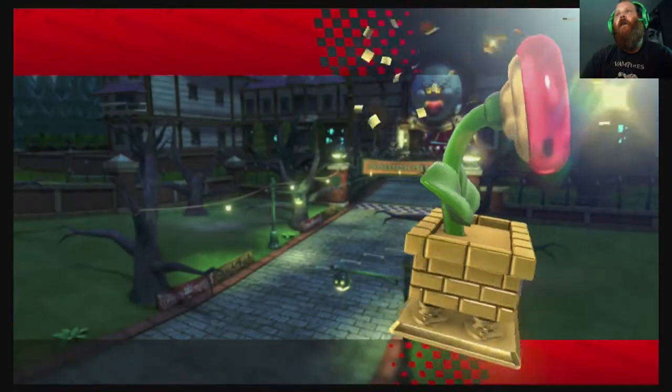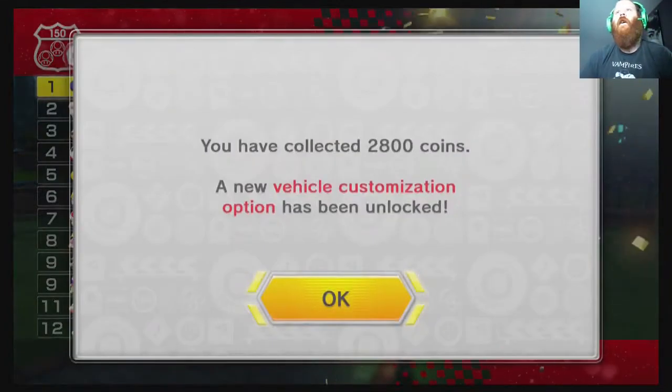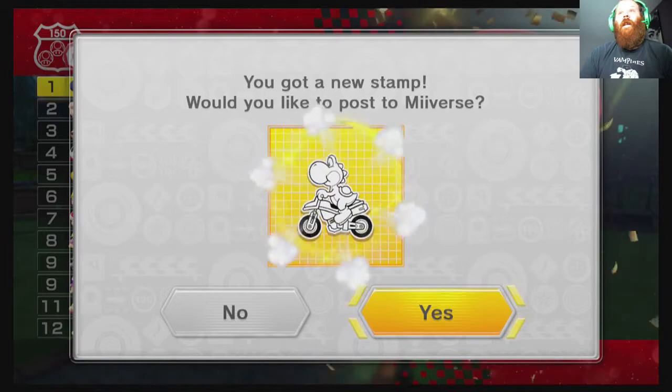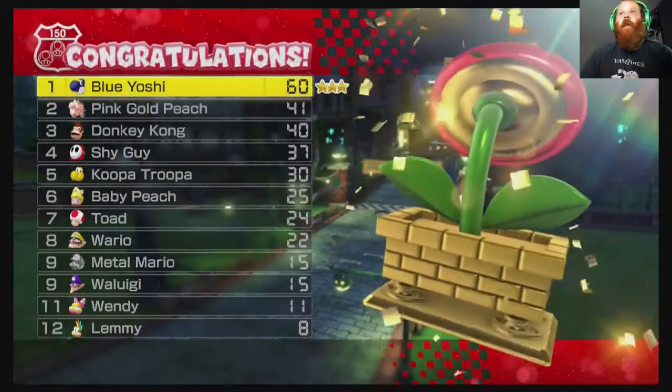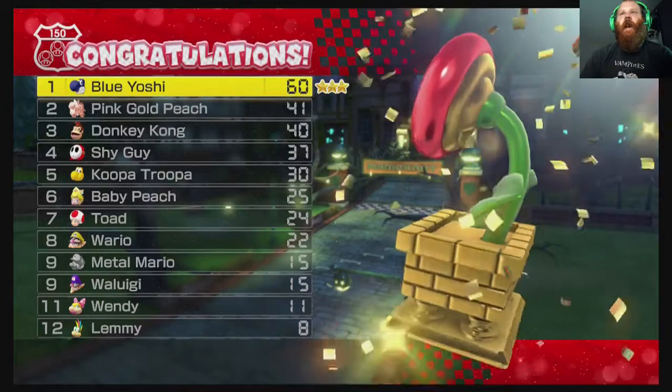But there it is, our gold trophy, which we already have, but our three gold stars, which is what we really needed. We're up to 2,800 coins. We need a lot more coins. We did get a stamp for using Yoshi, so that's good. We've also been using the characters in order, trying to make sure that we get as many of the stamps as we can. I don't want to post a Miiverse. They still have to change that for me, but that's cool.